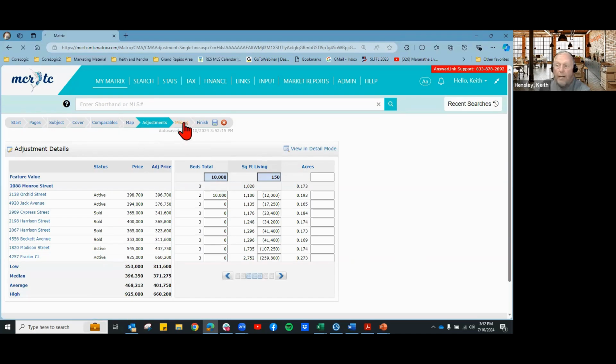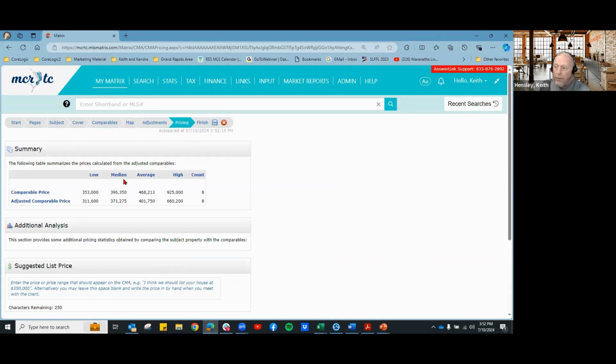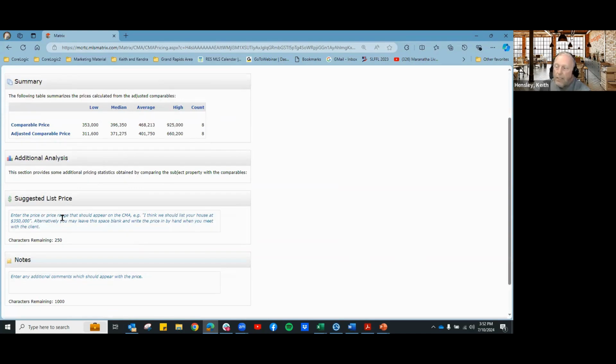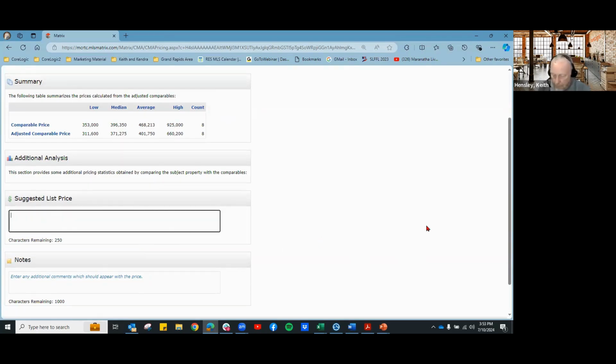Then we go to pricing. Now here's the low, there's the median, average, and high price. There's the adjusted price. So I did have adjusted figures in there. So there's my new prices there. This right here is where you say what you think you should list it for. So if I click on that right there, I'm going to kind of ignore that high one. That one's way too high. But if my median and average, oh yeah, look at that, 468 there. I'm going to look at the adjusted price. Going off of that, I suggest we list it at $400,000. How about that? Okay.